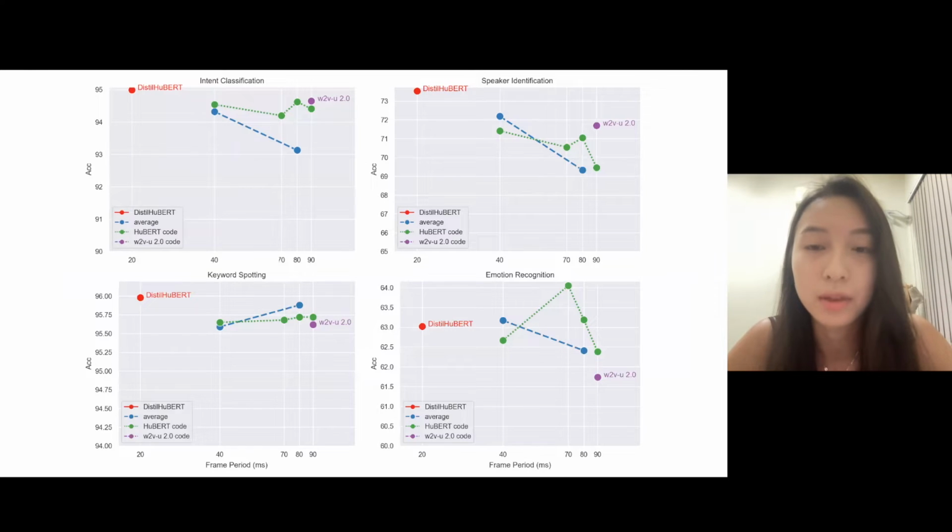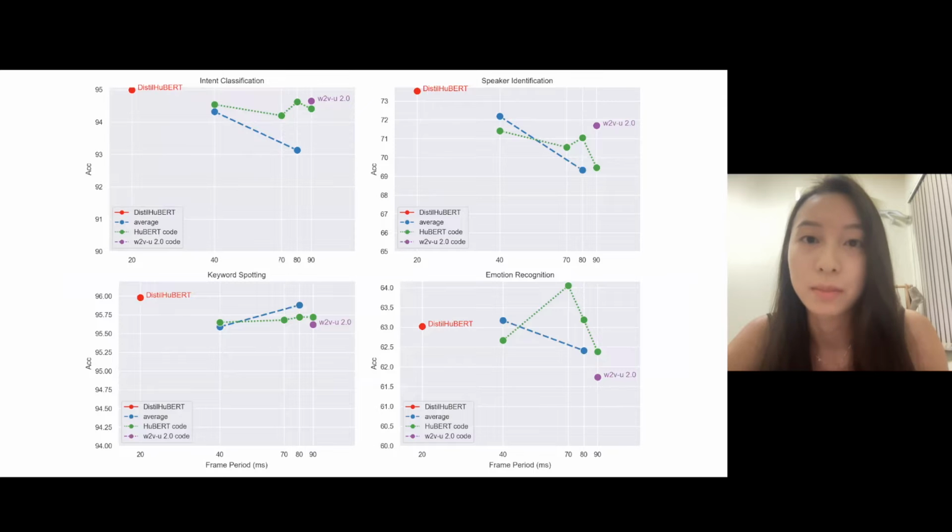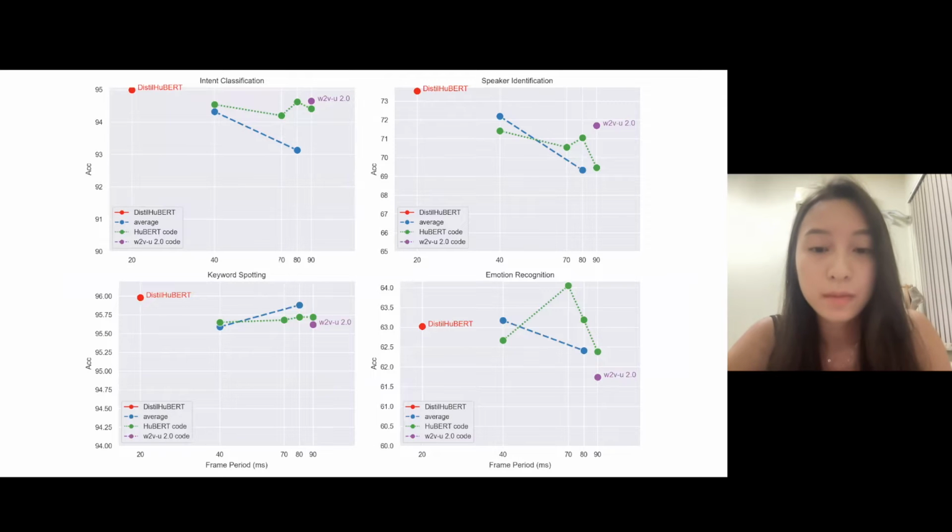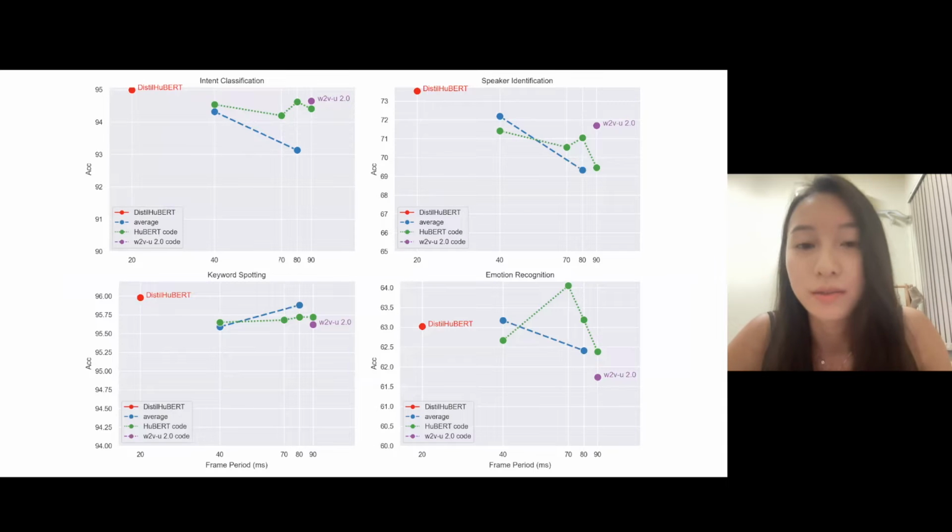However, the variable length subsampling consistently outperformed the fixed length subsampling in intent classification and speaker identification, around 80 milliseconds frame period. And the remaining tasks, keyword spotting and emotion recognition, seem unaffected by the subsampling rate and method. And also using the unsupervised ASR code as guidance achieves better overall performance and efficiency trade-off while having a larger frame period of 90 milliseconds.